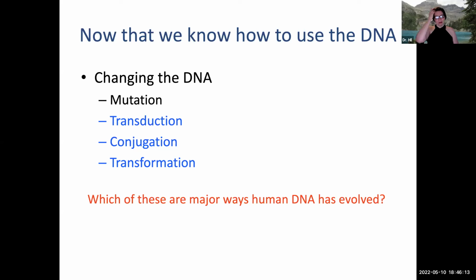However, what's different in the prokaryotic world, because this does not really happen so much in eukaryotes, is that in addition to inheriting DNA from their parents, which is where the mutations come from for us, they can acquire DNA from their peers. This would be like if I went to coffee with a friend, and when I left, I had some of her genes. That doesn't happen to people. Happens to microbes, and here are the three major mechanisms: transduction, conjugation, transformation.